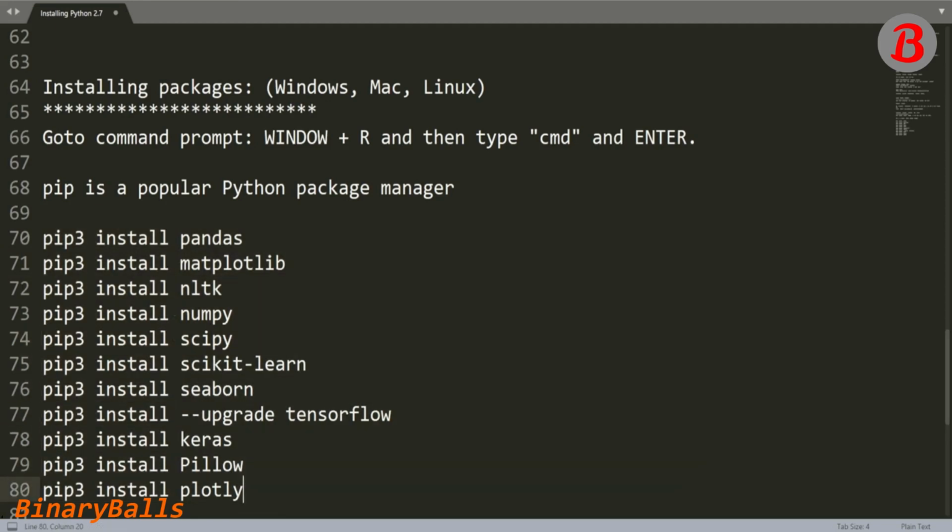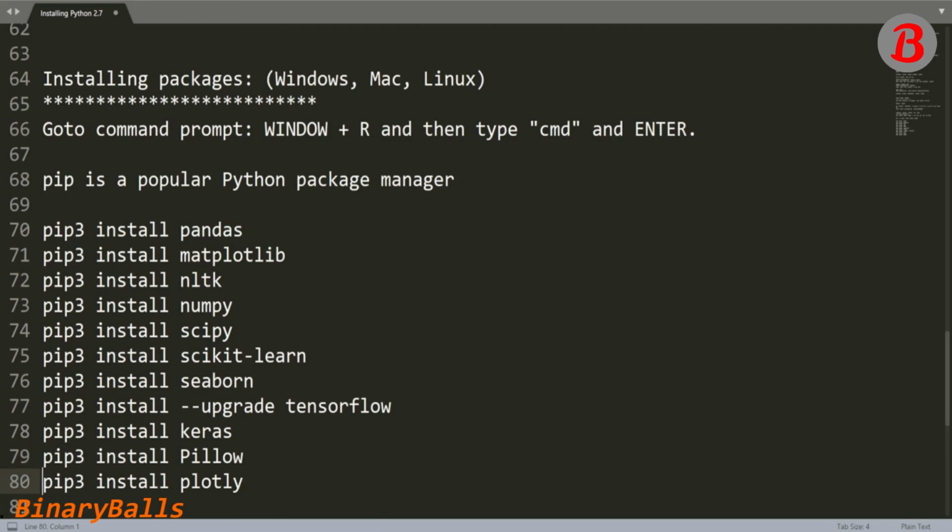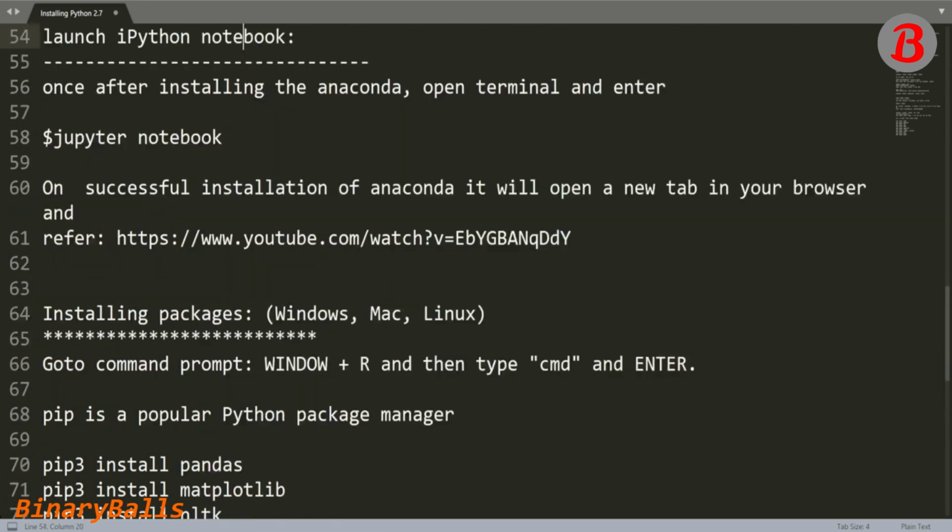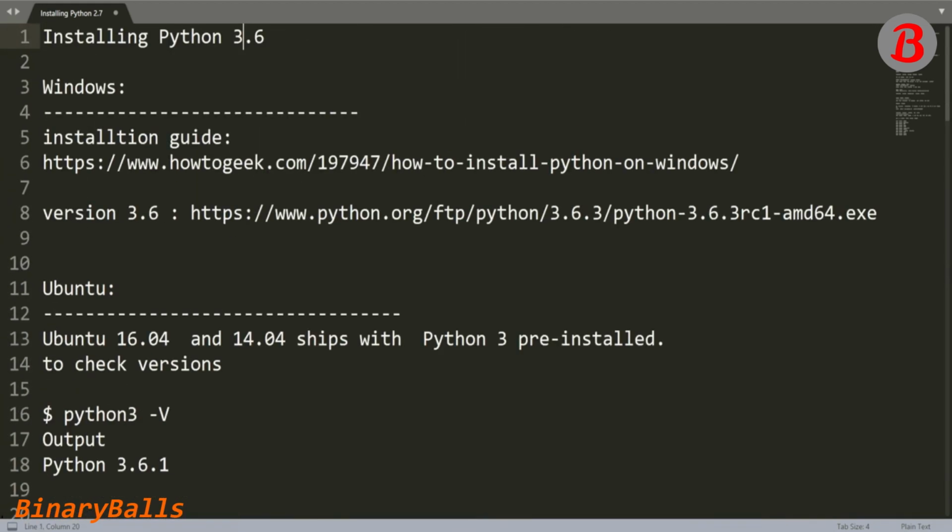If there's any new package that we have missed out here, we'll ask you to install it in the corresponding chapter. We'll share this text file with you, which explains how to install all the tools that we need step by step. So don't worry, just follow this video guide and the text file. That will solve most of your problems of installing Python.